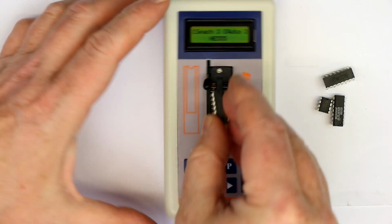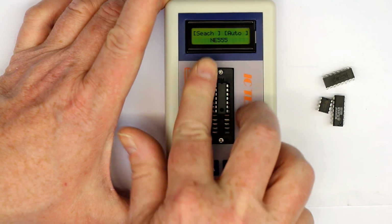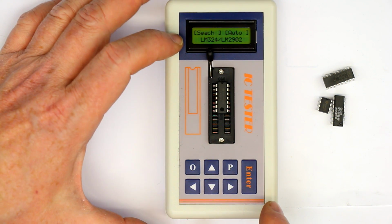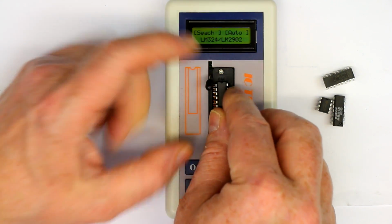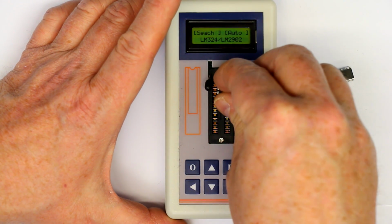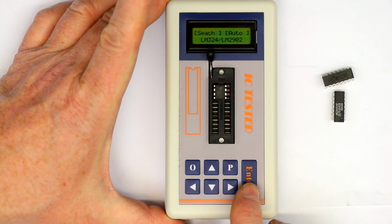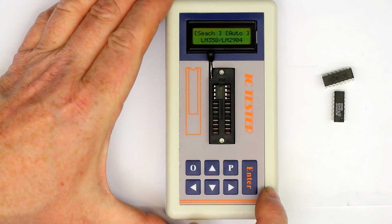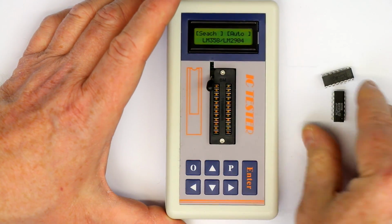Now we have a LM324, standard quad bipolar op-amp test, and yes, LM324 or LM2902, which is pin compatible. And let's see, what else have we got? This must be a dual op-amp. I think I've taken out a LM358 and testing, yes, LM358 or the pin compatible LM2904.